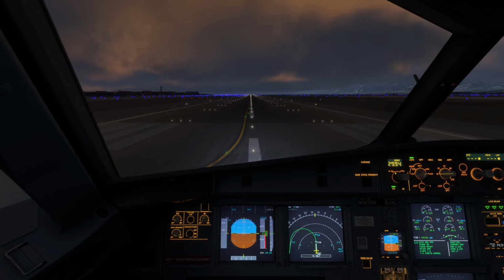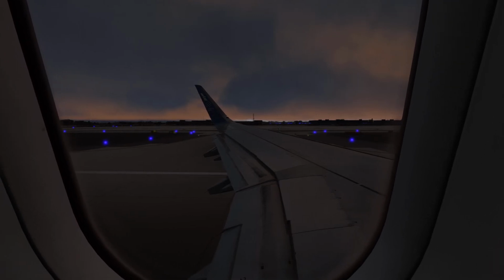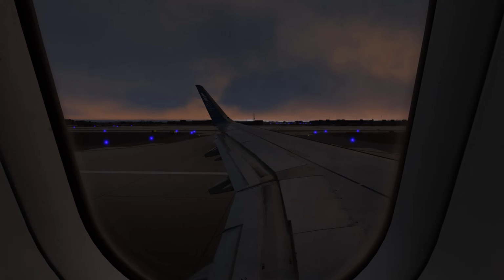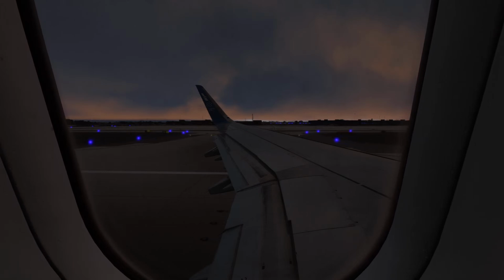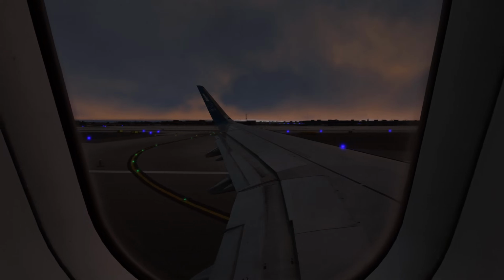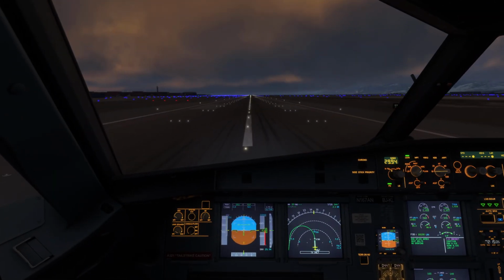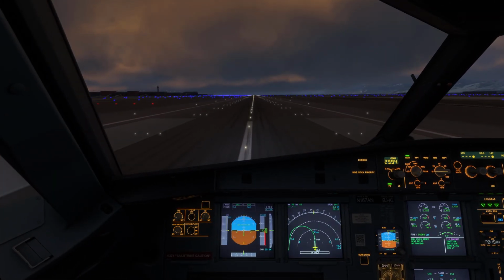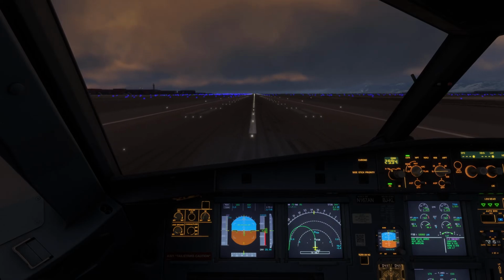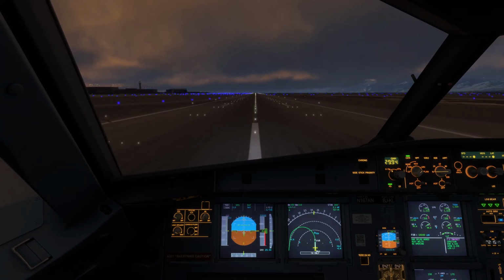So let's see how the takeoff performance is. Let me go to the wing view. And let's do a flight control check as well. From the wing view, it's always fun to do that. Toga thrust for today. That's always an option. Even if you program flex, it's just going to give you that much extra juice.